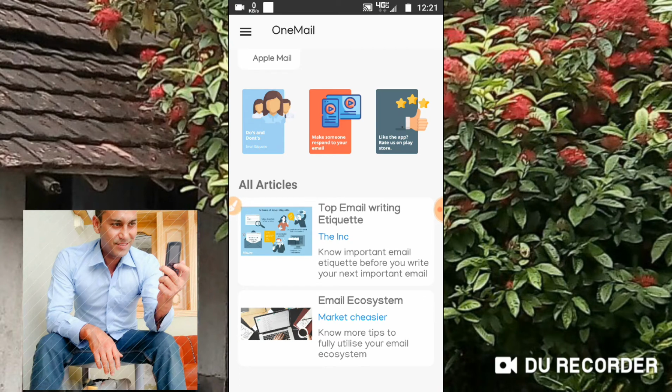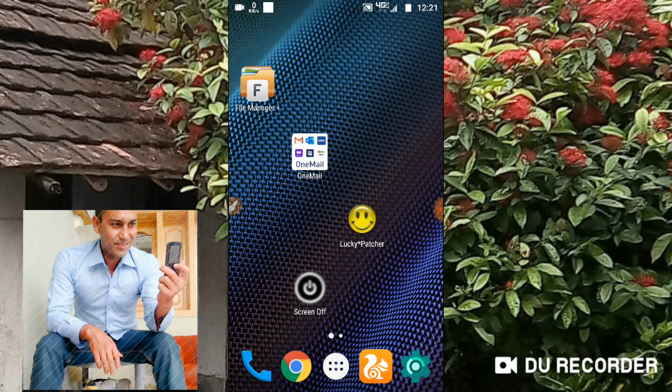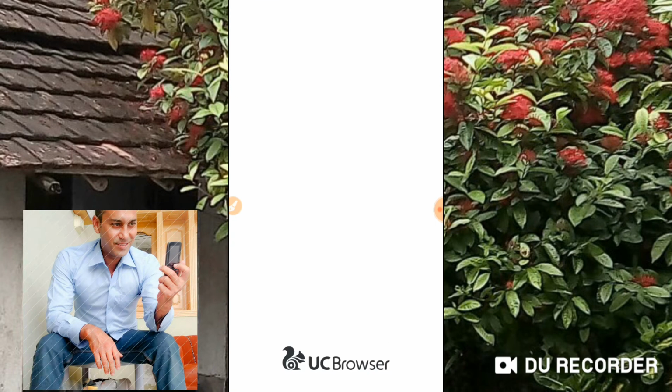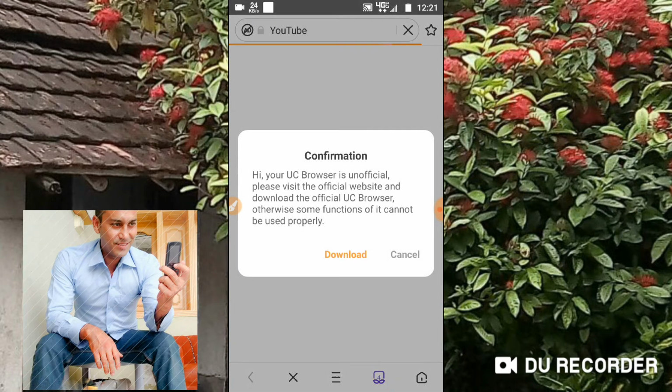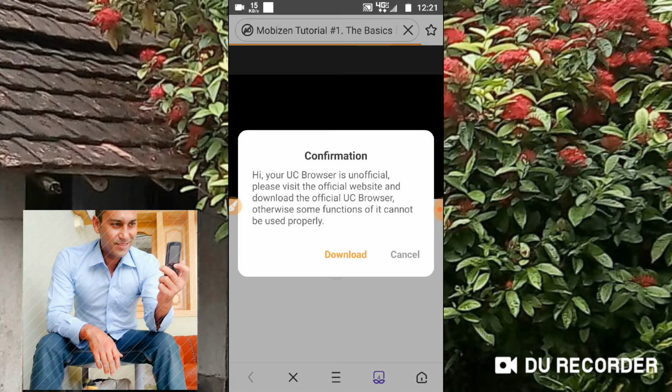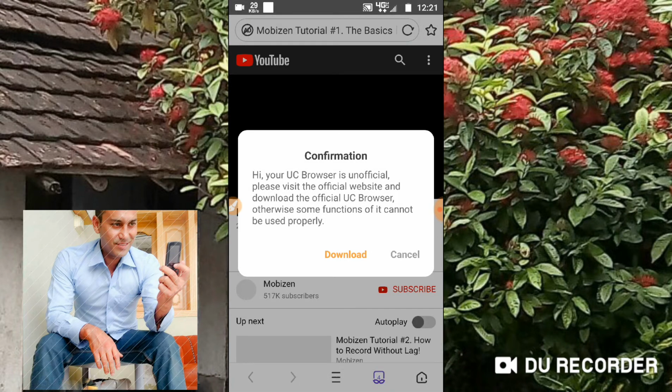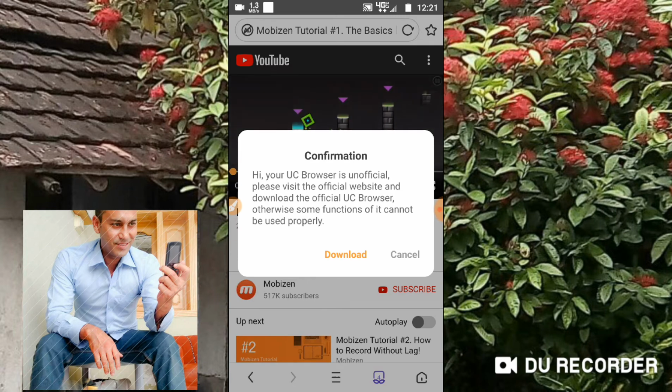So like this, with this procedure you can remove ads from UC Browser and more applications which consume your internet MB and disturb you. I have also removed Google Ads from this application. You can see this is giving me an error, but you can ignore it, just simply click cancel or remove.